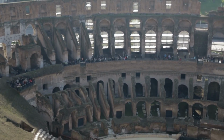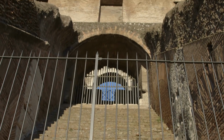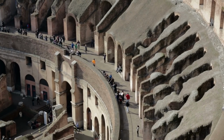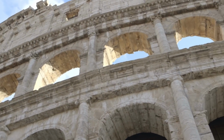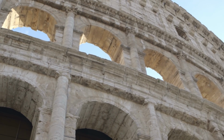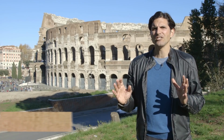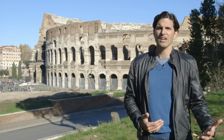Once inside the Colosseum, engineers used the existing inclined planes inside the cavea to haul slabs of travertine to the highest parts. While slaves did much of the heavy lifting, experts believe specialized artisans were overseeing the work. You can have slaves that can be employed as stone carvers or whatnot for something specific and technical, but it just wasn't convenient for the state to have slaves or employ slaves for this kind of activity.